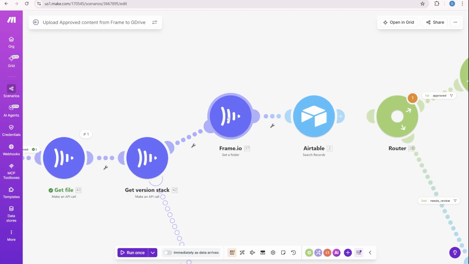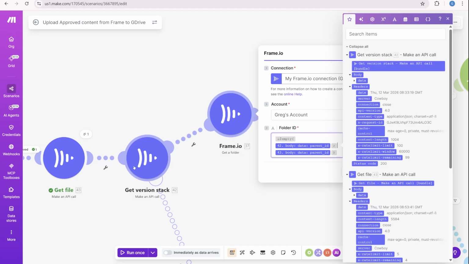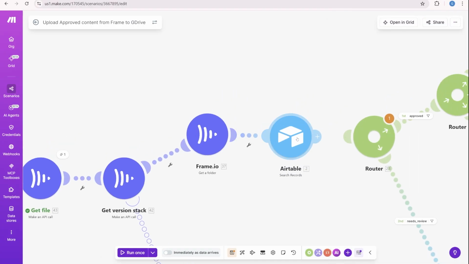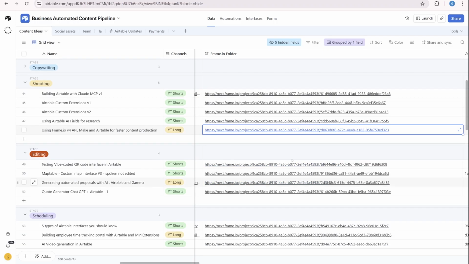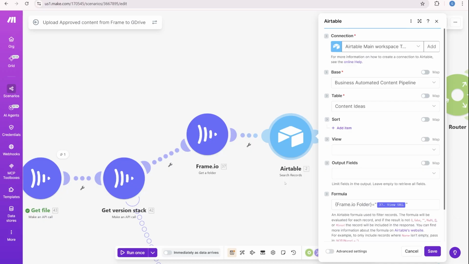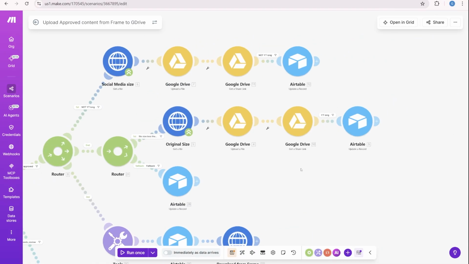And then we go to the get folder, and inside of the get folder, we will either take the parent ID from the version stack because the parent of the version stack would be a folder, or if this is empty because this module has failed because it was not a version stack, then we just take the parent ID from the file over there. And this way inside of our Airtable, we can use the view URL to look up whether we have a matching view URL over here. And then basically next on that, we can be running our next actions over here.